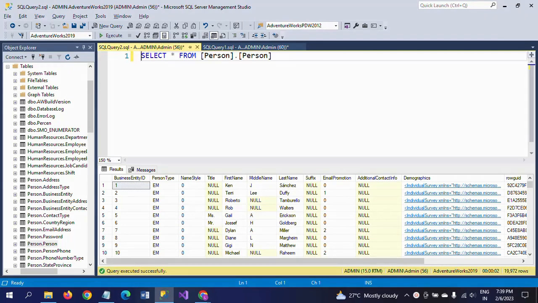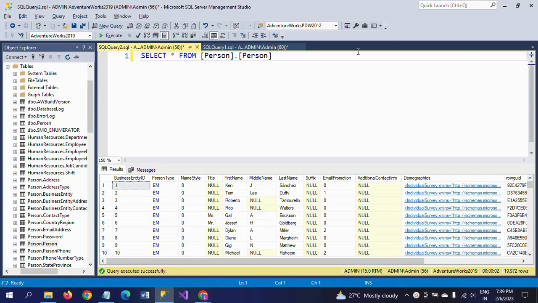Today we will discuss the CONCAT function. So what is the CONCAT function? What is the use of this CONCAT function? When is it going to work, and when does it fail to get the required result?